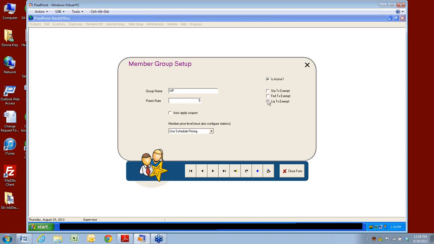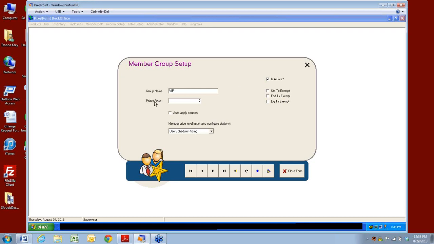So whereas the main system tax setup will apply to everyone else, for this particular group, you can set up what tax setup they could possibly be exempt from. And that would override what you have set up in your sales departments and also the overall system setup. It would not override product. Actually, yes, it would. It would override product as well.